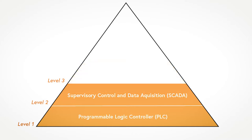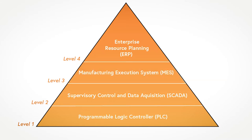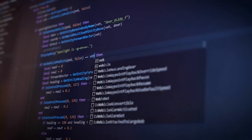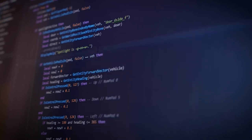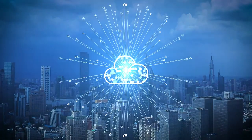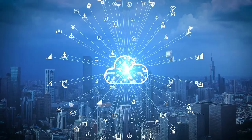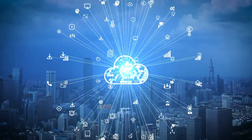Note that many manufacturers do not have a manufacturing execution system. Hence, for these firms, data from the shop floor, levels 1 and 2, are not integrated with business transaction data from level 4. At level 4, production planning and scheduling is taking place in the material resource planning modules of ERP systems. There is, of course, also software for integrating with suppliers and customers, and some attempts at developing software for entire supply chains. Increasingly, there are also web-based platforms that can store data from various levels and use them for analysis together with other relevant data. A famous example is Amazon Web Services.